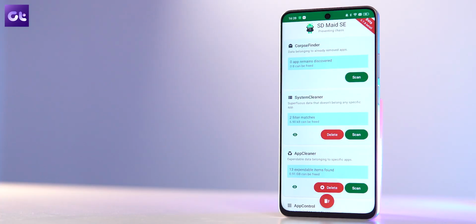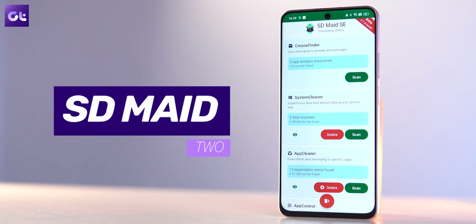Next up, do you feel your phone has slowed down? Maybe it's just filled up in its storage with useless files that you don't need from old apps that you deleted? Well, I have an app that'll help you with it. It's an old app, but a new version of the old app called MAID 2. So MAID 2 helps you detect leftover files from the uninstalled apps and delete them.